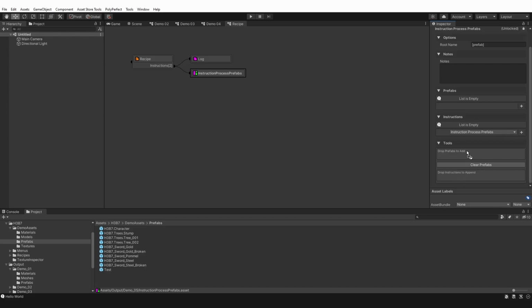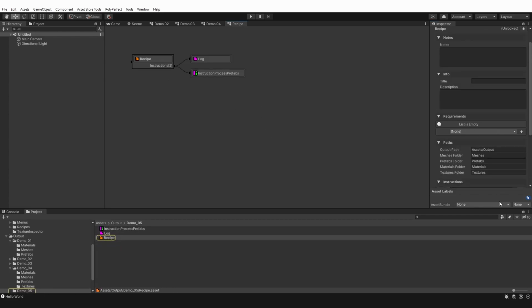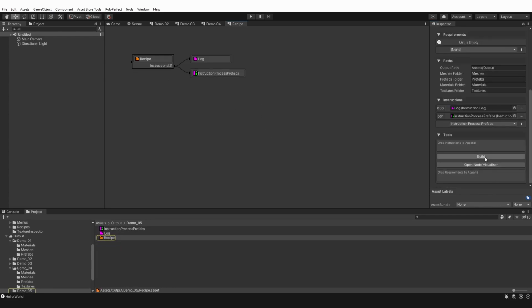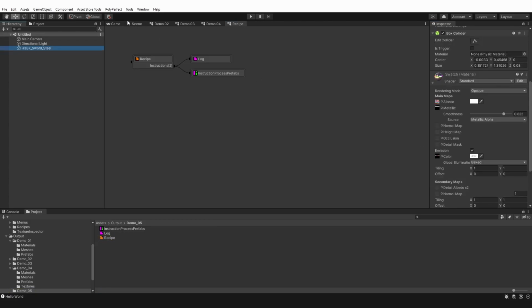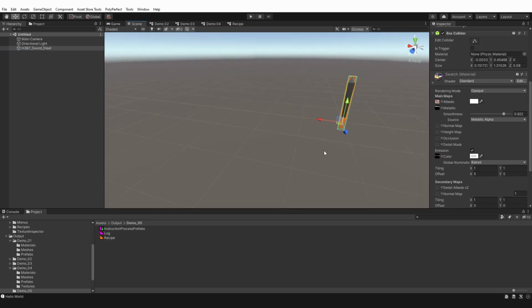We can drop our prefab in there, or we could just hit done plus there. But we'll put the sword in, and if we build that and go to our scene, we have a sword.